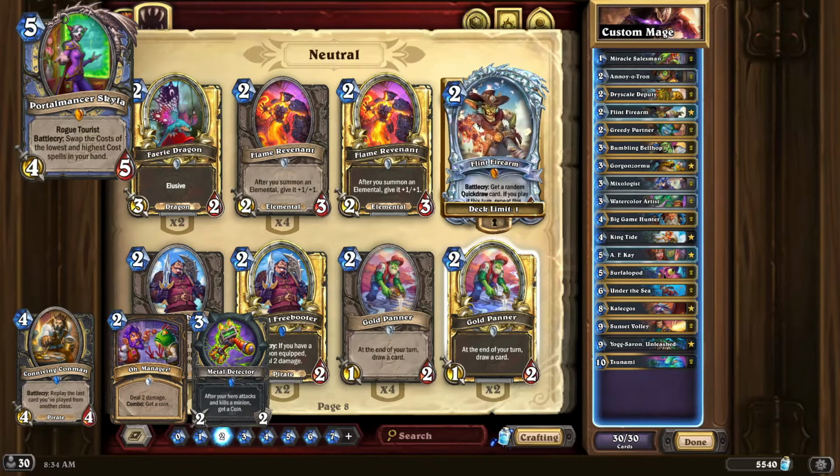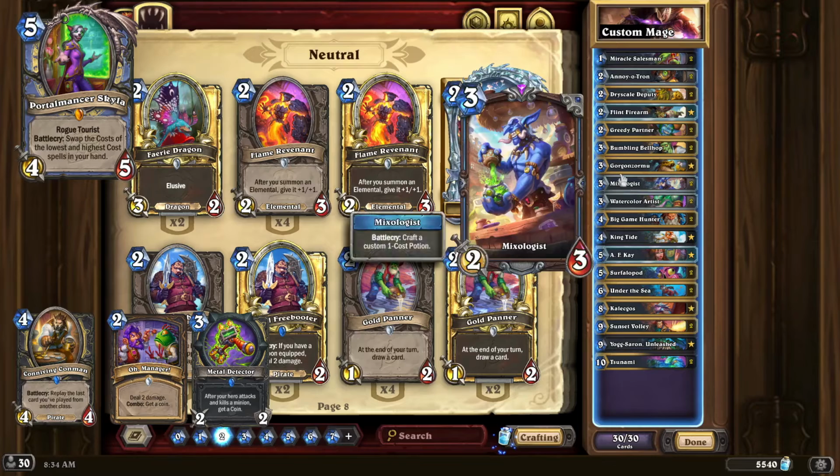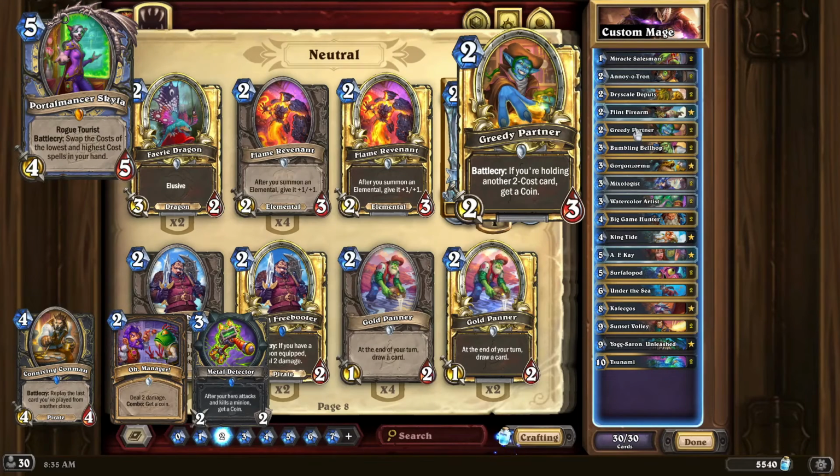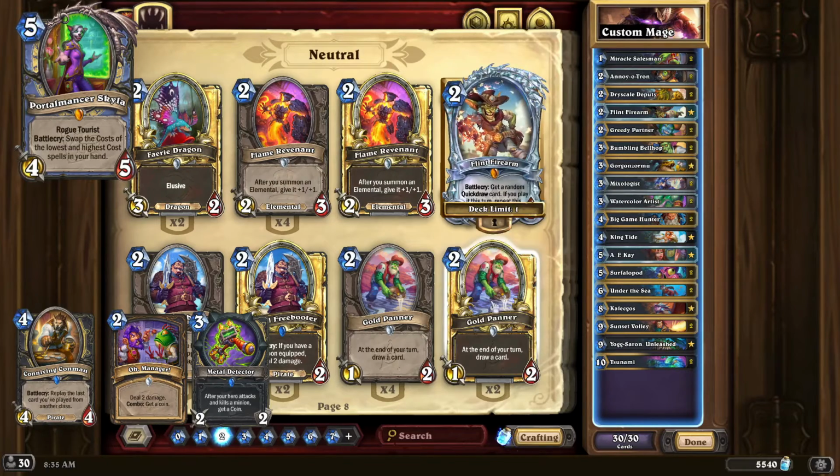See, remember, if we add this card, this means dropping 1 card. So what is the card that we're going to end up dropping? We're going to think about it, and it's pretty important. I say this because it's necessary to have this in order to make Greedy Partner worthwhile. I see a lot of lists running Greedy Partner and there's only 6 2-drops. That's not enough, because that means you're not playing your cards on curve, and you need to play cards on curve. So, let's add Gold Panner.